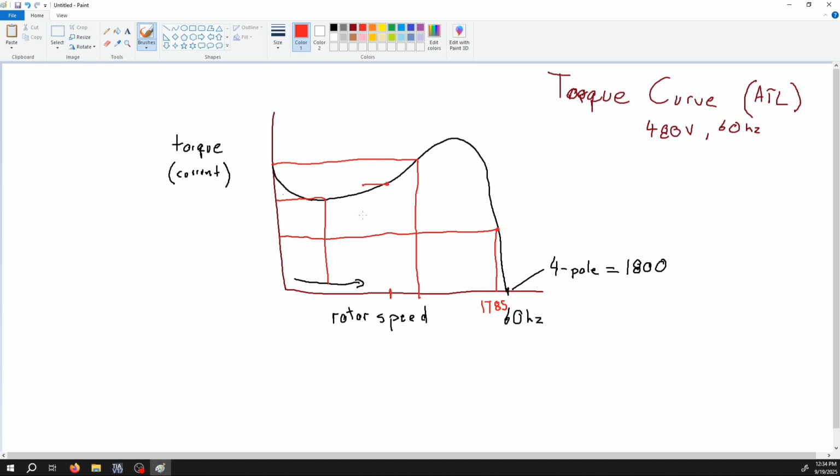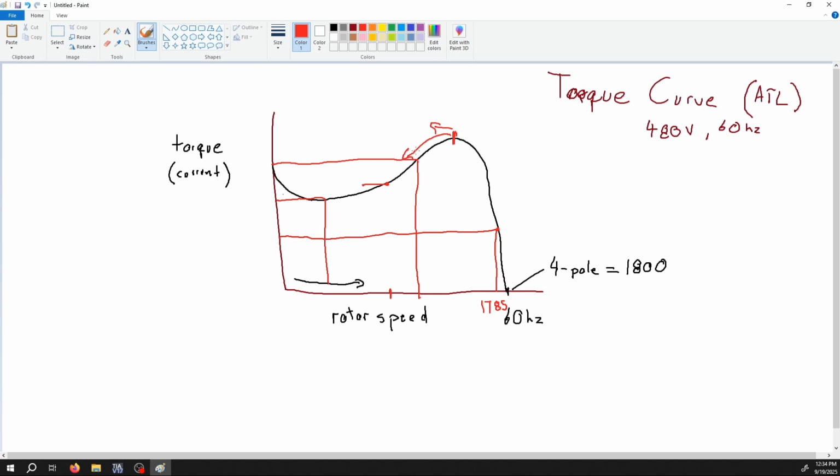If the load requires more torque, it will slow down further and eventually stall. So this is what happens with an across the line starter: once you get it up to speed, you don't ever want to drop below this point here. You never want to slow it down. So this will kind of be the stall torque because it falls off this curve.